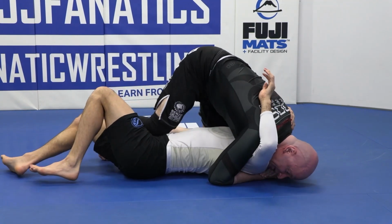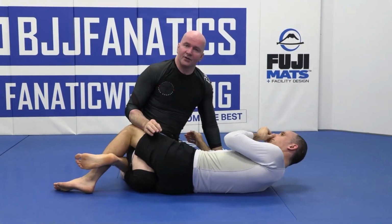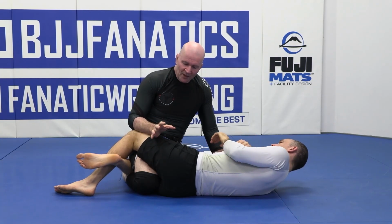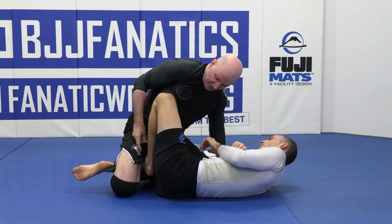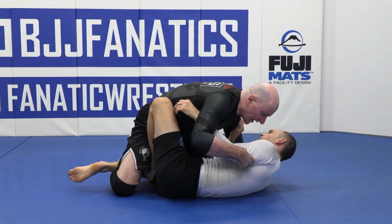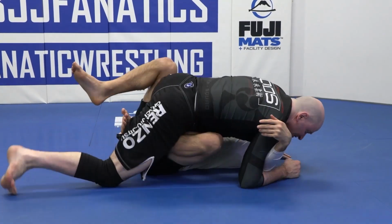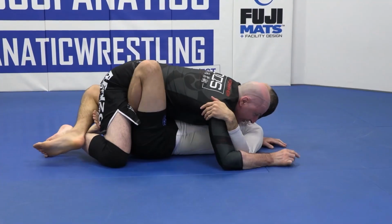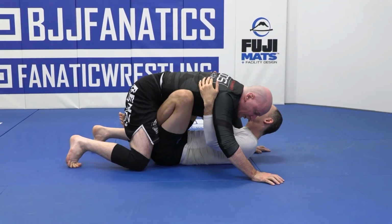That's why you should be able to pass most of your opponent's guards from these situations. They can't push on you with their legs, but you can push on their legs with yours. Okay, so you have an immediate advantage. All this changes when your opponent takes his foot and locks it in like so. Now they can lift and push with the shoelace and the shin. And they can use that even when I have underhook control. Brian can easily off-balance me over in this direction and start exposing my legs to his ashigarami. He can just lift me vertically and from here start putting me back in guard position, either closed or open.